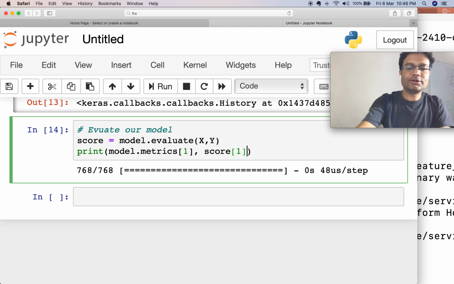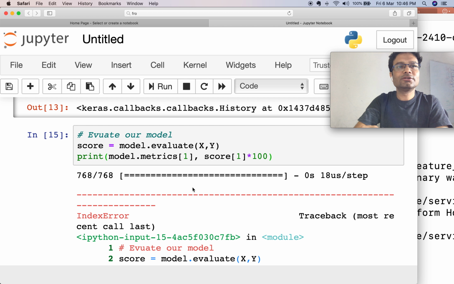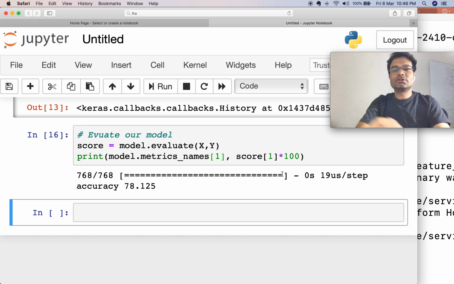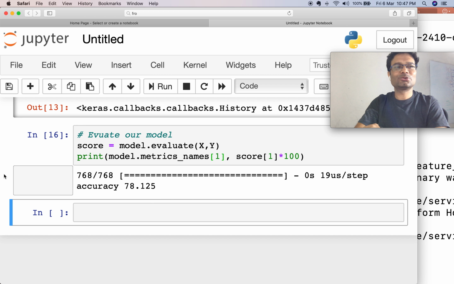I want it as a percentage, so let me multiply by 100. Let me see the output. It says out of range. Model underscore metrics names. Okay, so the earlier method was not correct. Now we can say that we have an accuracy of 78%. So the metric name is accuracy and the score is 78%. Not bad, because we haven't used test data and we have not tuned the number of layers and nodes. It's just for demo purposes that I made it like this.